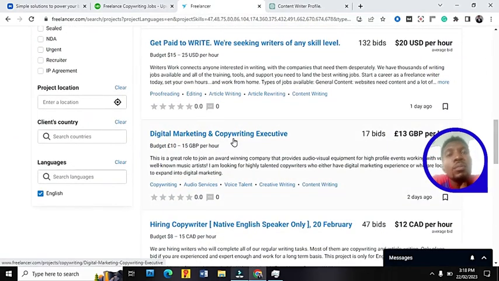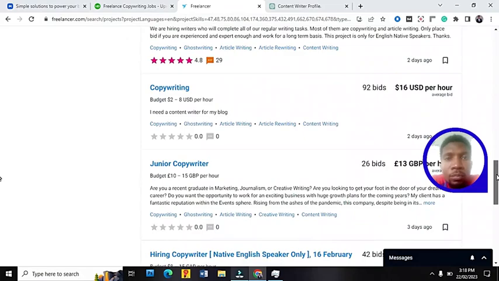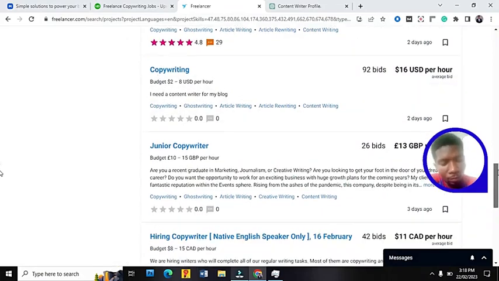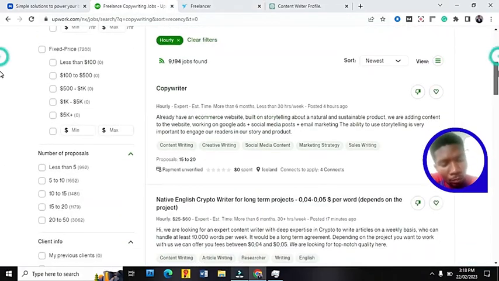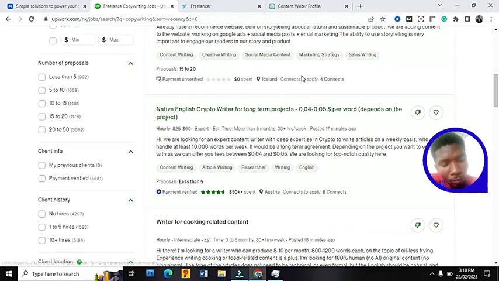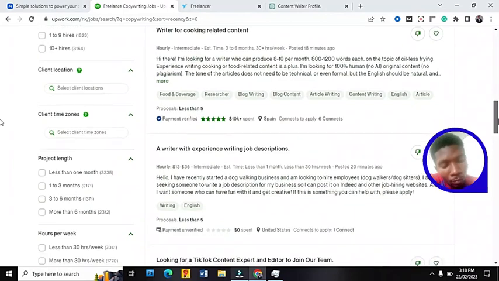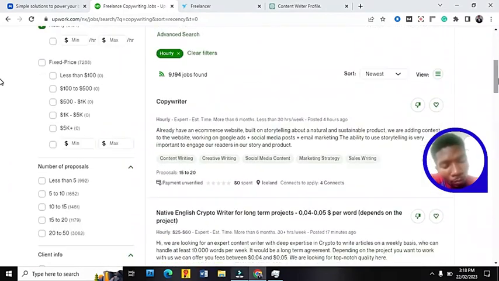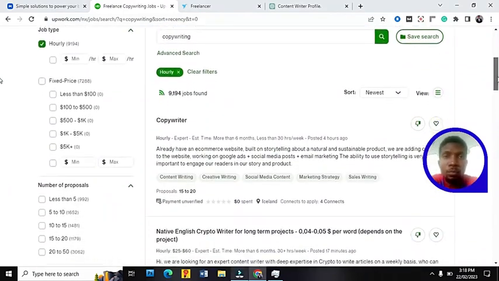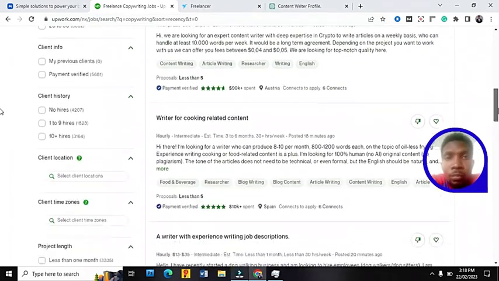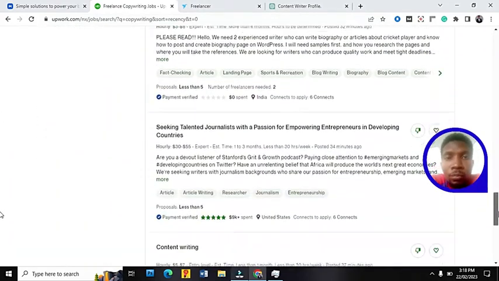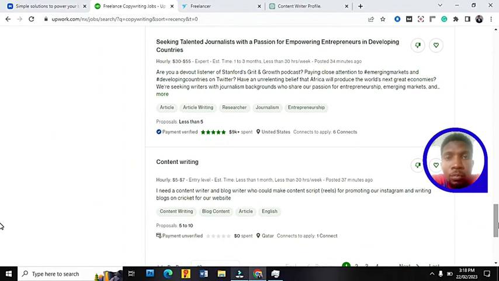Digital marketing and copywriting. So there are jobs online, copywriting. So you can bid for any of these jobs. See? On Upwork, same thing. There are jobs for copywriters. You can find a copywriting job. So you can see different companies are hiring for that job specification. So you can bid for any of these jobs and then use tools like ChatGPT to enhance your work.